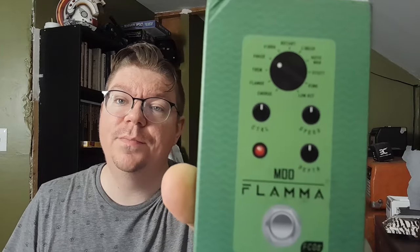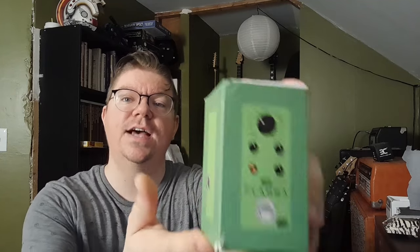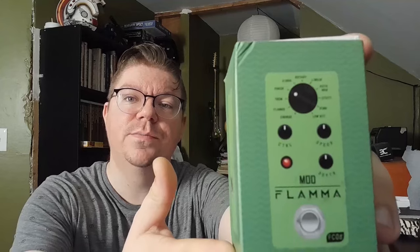I bought myself the Flamma mini modulation pedal here. I bought it to start building a rig for a strange musical project. When I was looking for information for this, I found a few unboxings, a few reviews on it, but the big problem with it is that it is, as you can see, kind of a multi-effect unit, and everybody's kind of reviewing how good the tremolo is, or how good the chorus is, how good the general modulation effects are.